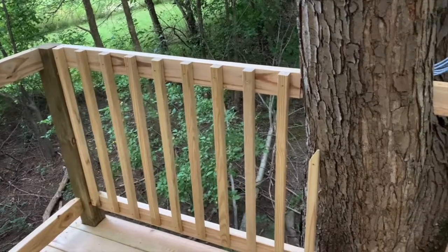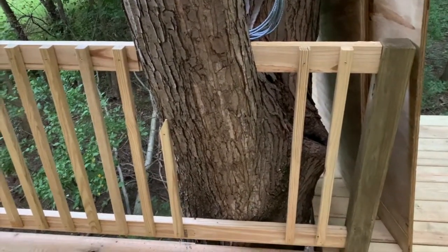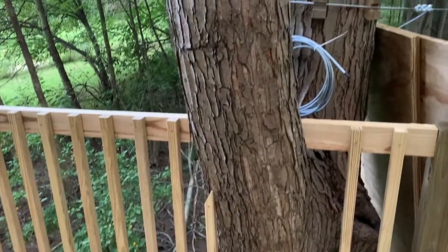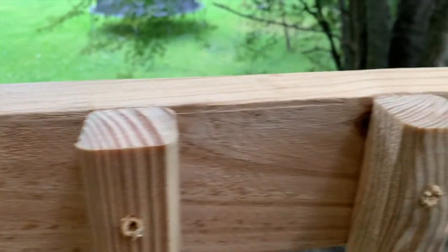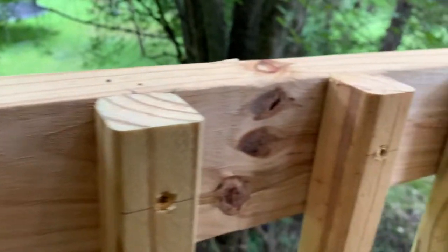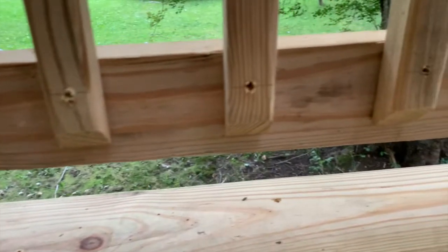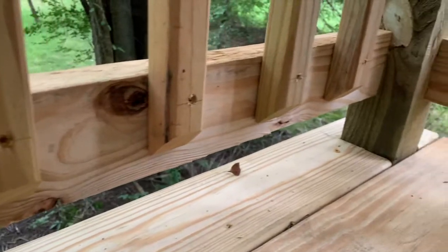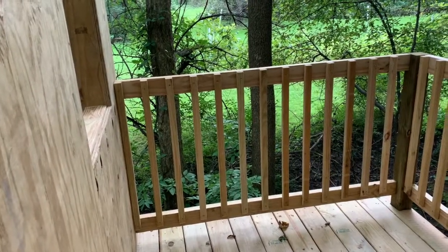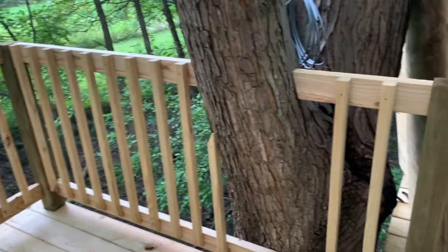Despite the challenges that this section gave me, it ended up being one of my favorite parts of the treehouse just because it looks like the tree is growing into the treehouse here. Just remember as you're installing your balusters to line the tops up with the top of the top support. And if they're all the same length, your bottoms will end up in the same position. And here's the 360-degree view with all the supports and balusters installed.